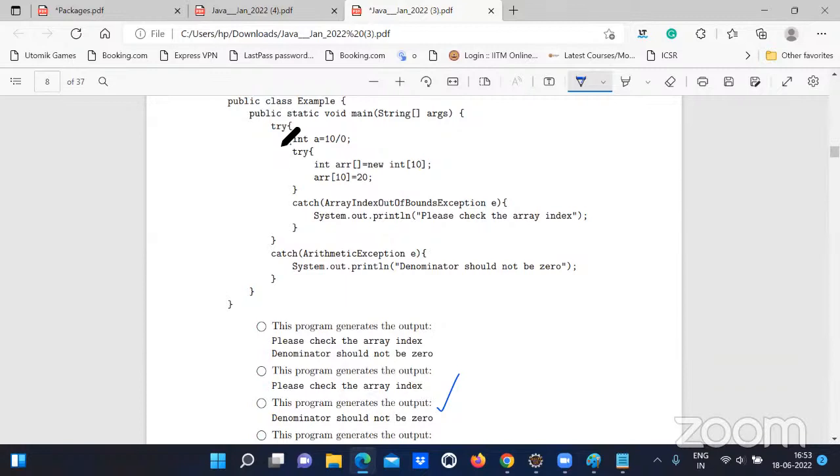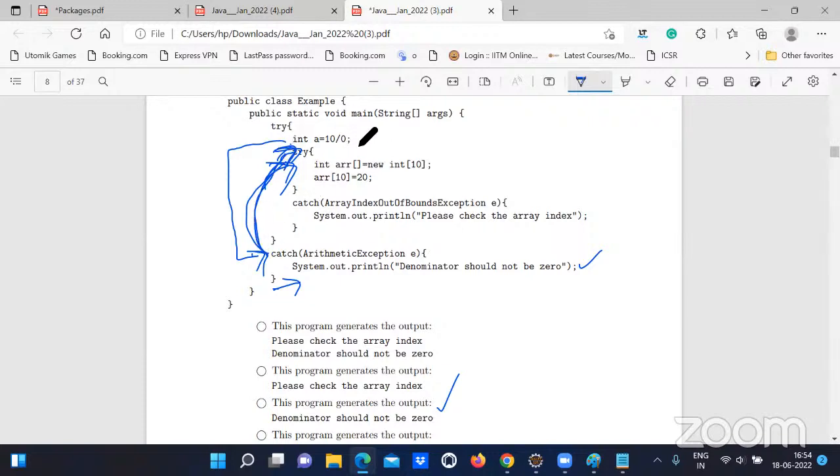So whenever an exception is raised, what happens? Immediately control comes out from the try block, and it is going to search for the corresponding catch block, and it is going to execute the statements in the catch block, and it never returns back to the try block again. So after this catch block, if you have any code, it will go with that, but it never ever comes to the try block again. Sorry, this outer try, not the inner try. So this inner try is written in the outer try, so it never comes to that.